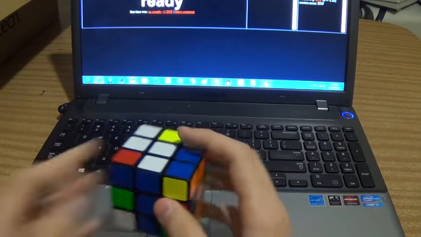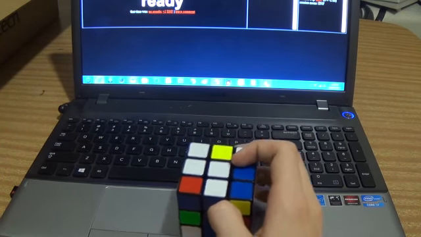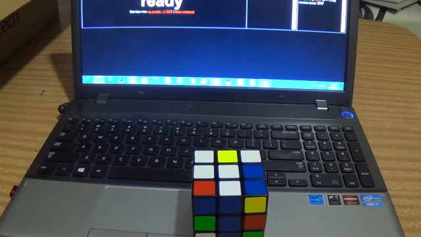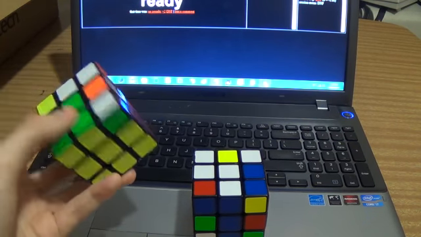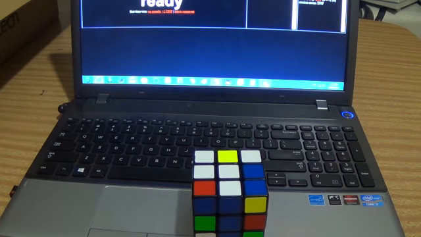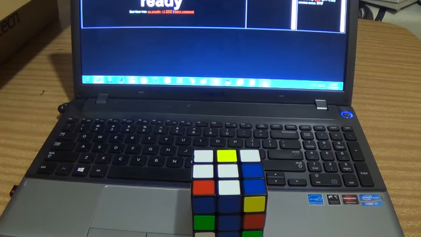So that's pretty much the idea with block building. There's a lot of different ways you can build blocks, and there's a lot of different ways you can solve blocks, but a lot of the time the end goal is just to get an F12-1, and you'll see why in my next videos. So thanks for watching, and I'll see you in those next videos.